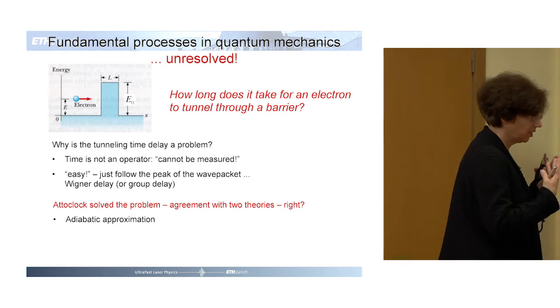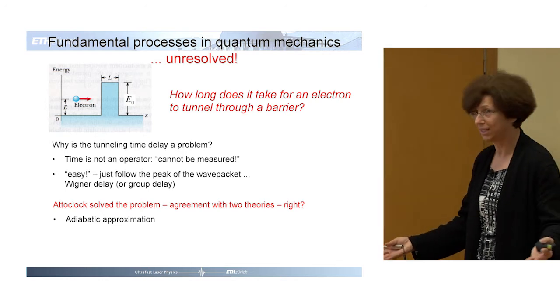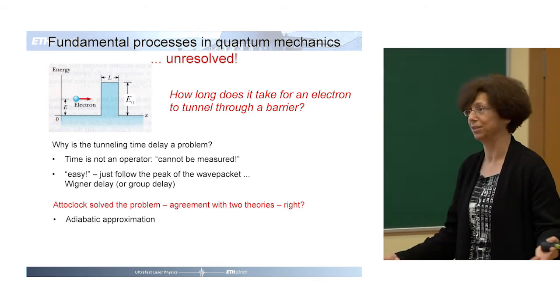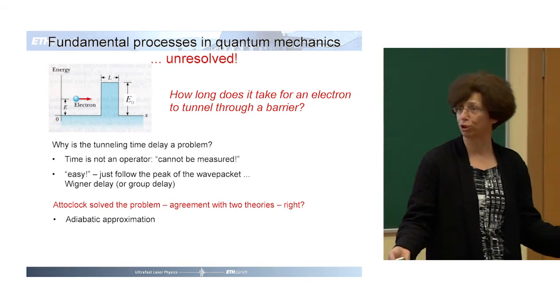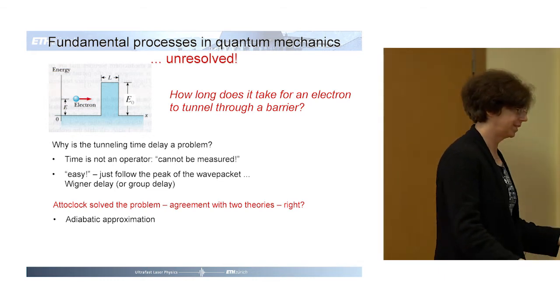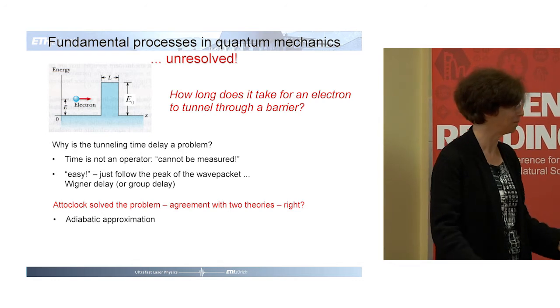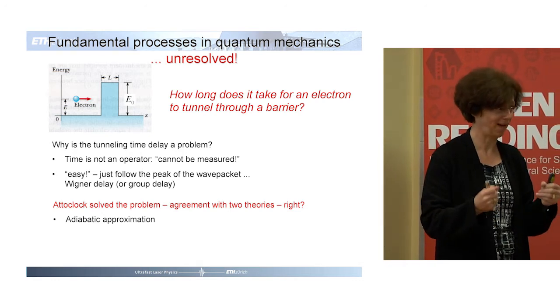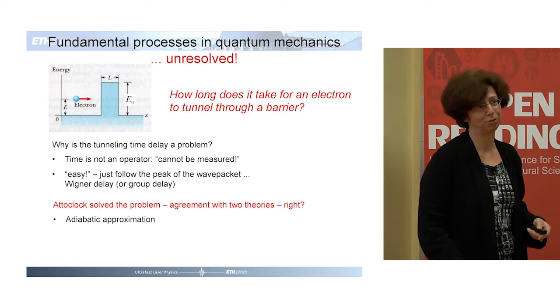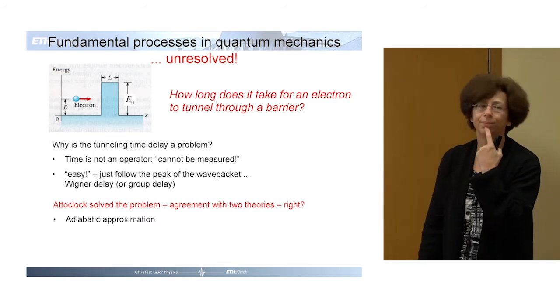Now, when you measure such a fundamental process, and there has been a discussion about this tunneling time for more than 60 years, people become very emotional. So I didn't do this experiment with hydrogen. As those with a little bit of chemistry know, it's very hard to make nice hydrogen, and you can't get it out of a bottle. So we actually did the experiment with helium.